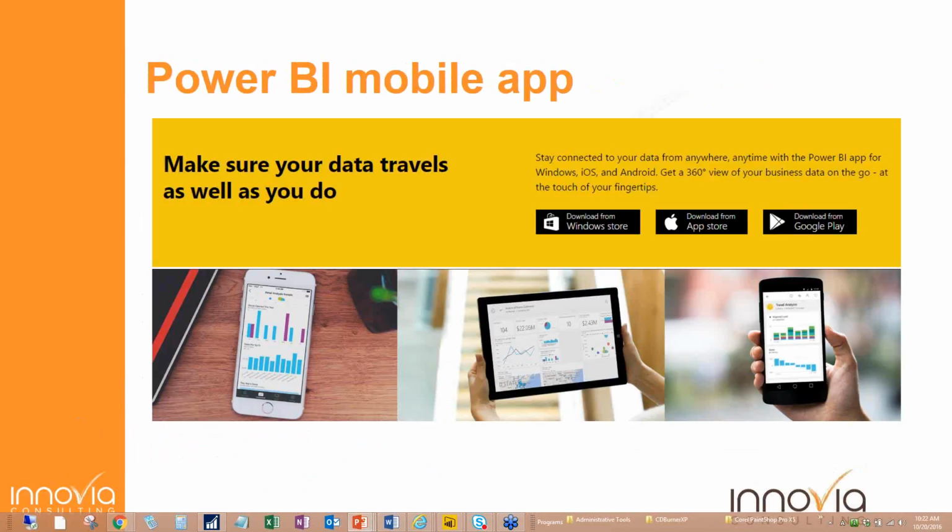So as I said earlier, there is a Power BI mobile app, and the only thing that's unique about this is that it is surprisingly also available from the Windows Store. So not the Windows Phone Store, but it will run on a Windows tablet. A lot of Microsoft products that they use for the masses come out first on iOS and Android, and then hopefully they come back to the Windows Store.